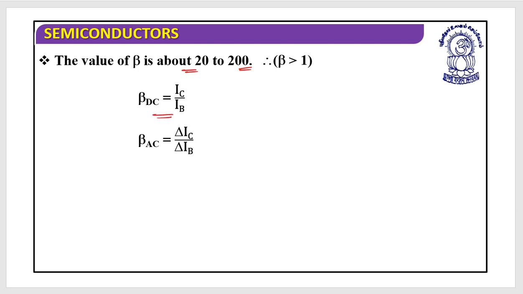Sometimes we are asked what is beta DC and what is beta AC. For us to perform the numericals, it is the same. When I say AC, it is basically the ratio of the changes, and when it's DC, it is the absolute values and no changes are required. Please keep this in mind. But at the end of the day, they are just the ratios of output current to input current. I hope this is clear.